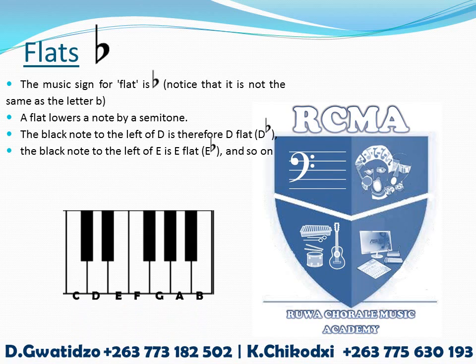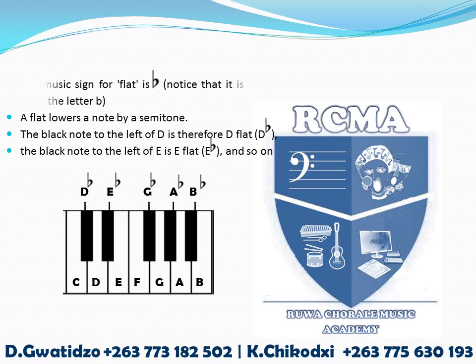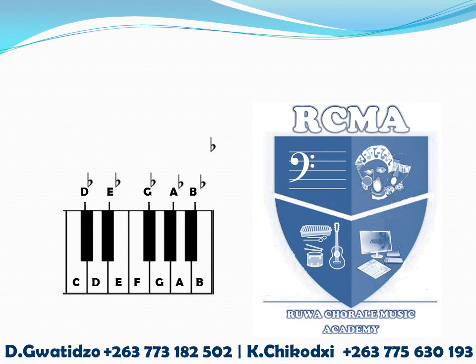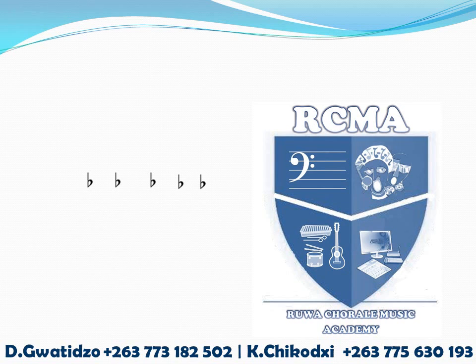I know that you notice that the same black key that we are calling C sharp is the same black key that we call D flat. And this is true of all the black keys, that it depends on the situation. That black key has got 2 names. If we are counting from D moving to the left, it's a D flat. If we're counting from C moving to the right, it's a C sharp, but it's the same note. But in a given circumstance, only one name is correct. So note that.